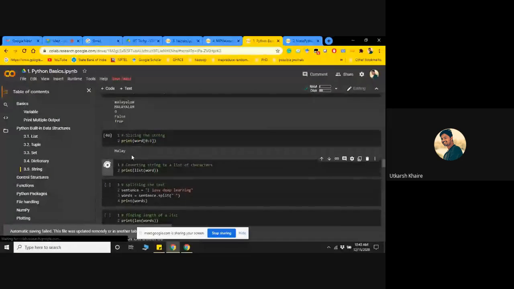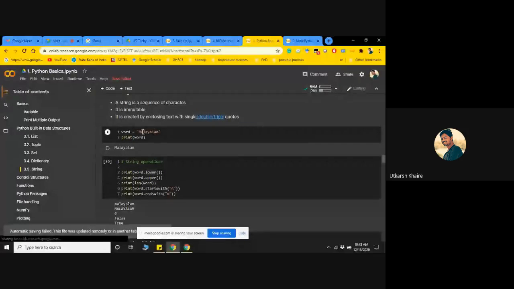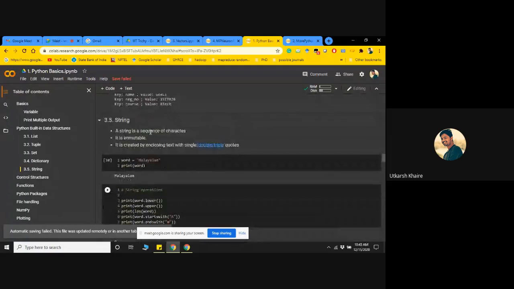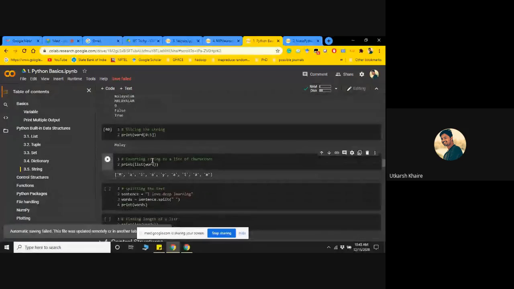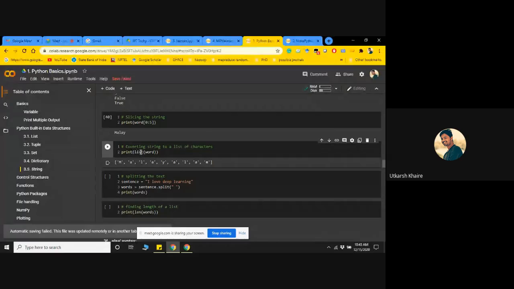Then if you want to convert this string into a list, where every character of this string will be converted into a separate element, simply you can write this statement, list of word.